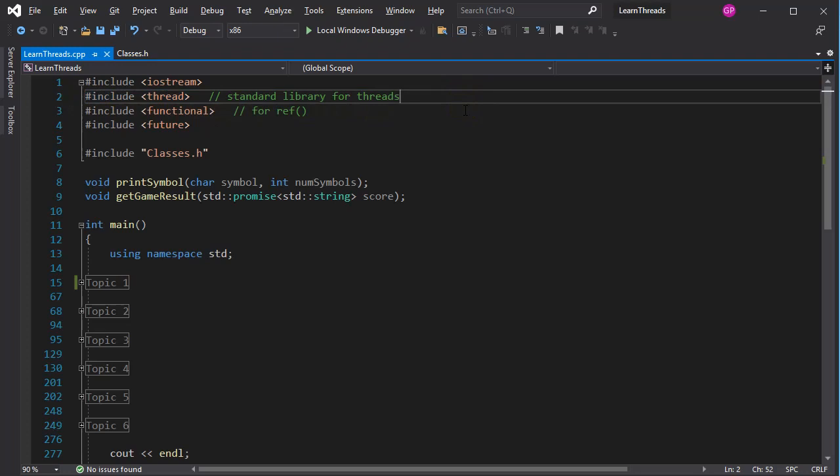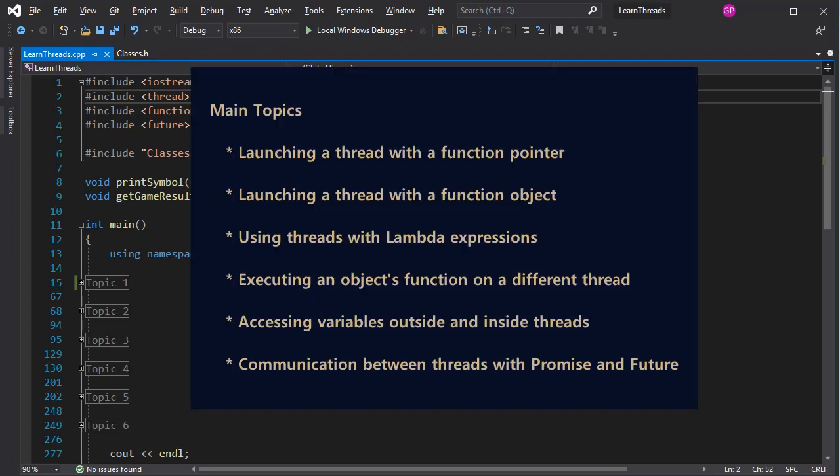There are at least two incentives or needs when we would consider executing some parts of our program concurrently on different threads. One is to increase the speed of calculations, and the other is to separate out long-running, resource-intensive or background tasks from tasks that require short response times, such as user interface events. In this tutorial, I'm going to show you some basic and some not so basic techniques in using threads in your applications by means of a number of examples.